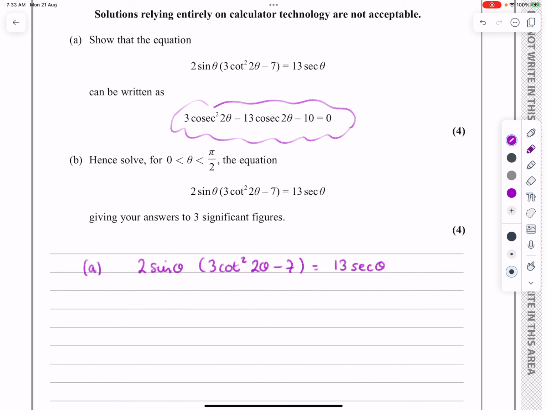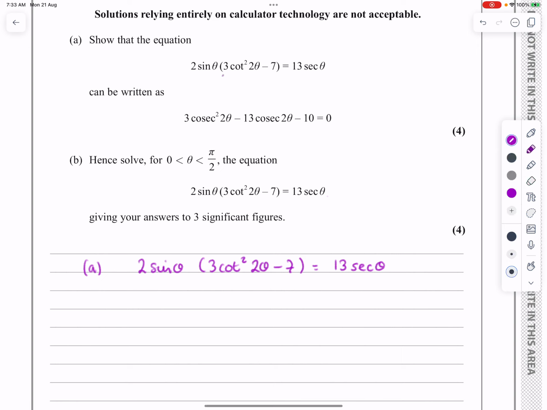So I know, for example, that cot squared and cosec squared are connected to each other. I might need to look in the formula booklet to find out how they're connected, and I know it's either 1 plus cot squared is cosec squared or 1 plus cosec squared is cot squared. I haven't learnt that as well as I can do, but certainly I know that cot squared and cosec squared would be connected. Just that piece of information then absolutely helps me to get started with this question.